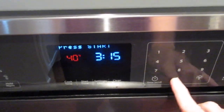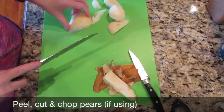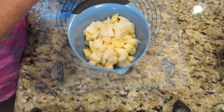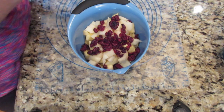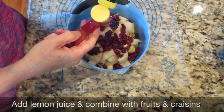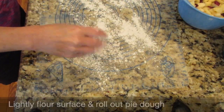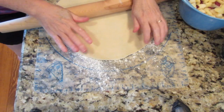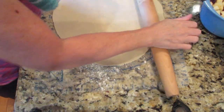We're going to preheat the oven, 400. Going to add the craisins and toss the fruit together and put some lemon juice on it while I'm preparing the dough so it doesn't turn brown any more than it has to. I don't like so much thick dough, so I try to roll the pie crust out a little bit thinner than they come out of the package.